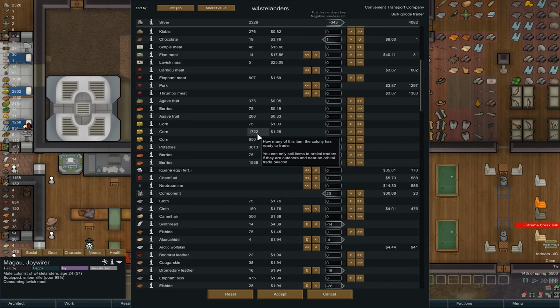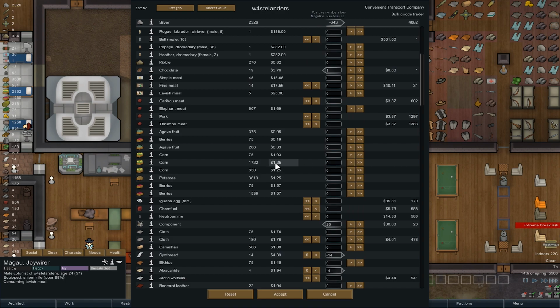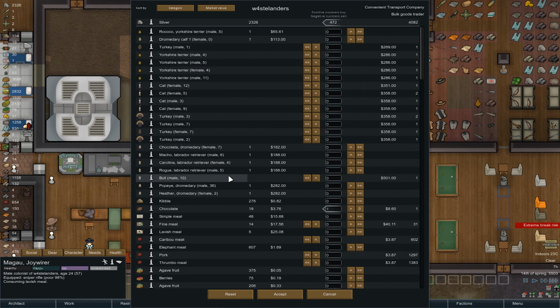Should we sell some food? Should we sell some meals? Meals are worth quite a lot more. We have 48 simple meals, worth 15 each. Still not worth that much, I suppose. Let's just ditch them, some corn. Raw corn. That should do.